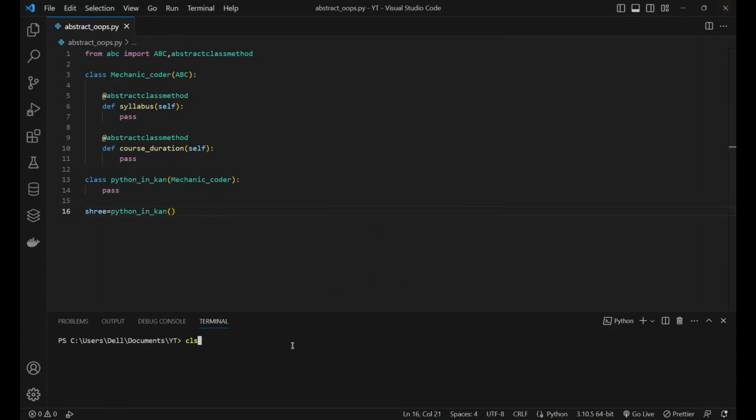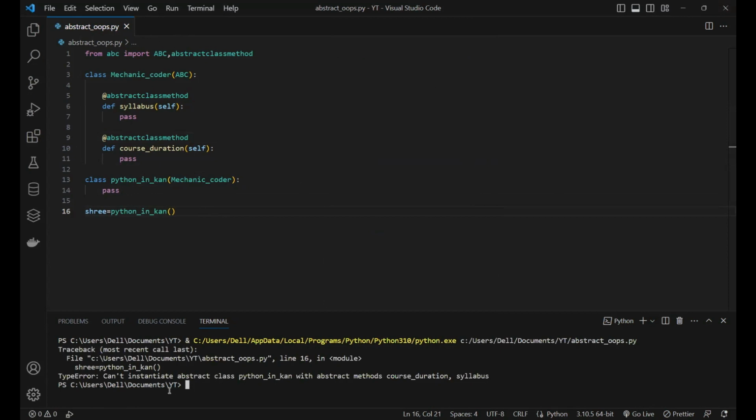I'll just go up and run. If you see, I got an error. It says that Python in Kannada has some abstract class methods which are inherited from MechanicCoder, which are syllabus and course duration. It is mandatory that you follow this blueprint. If you don't follow this blueprint, I'll give you an error.